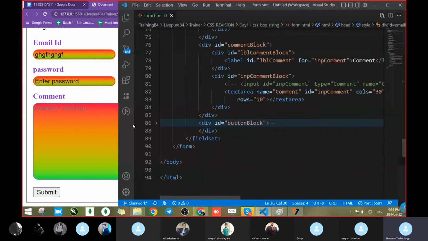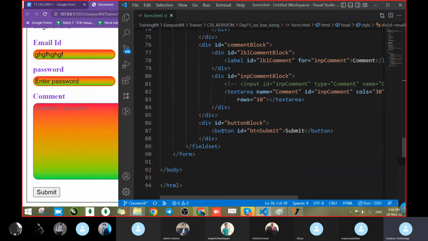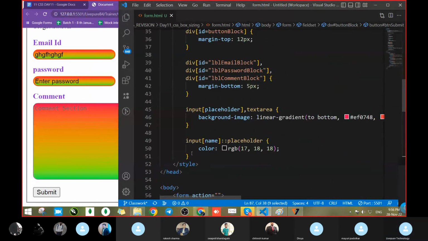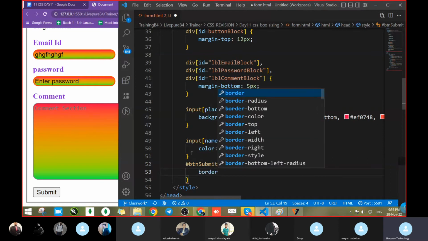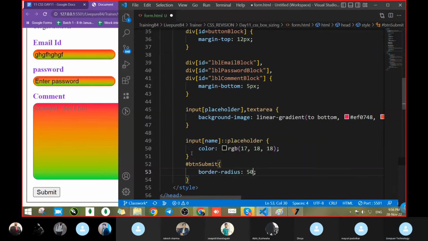How to do that? We can target this button, that is ID submit. Here we can take border radius, a border radius of 50%. Sorry, take 50 px.